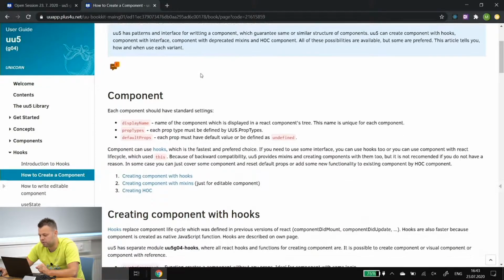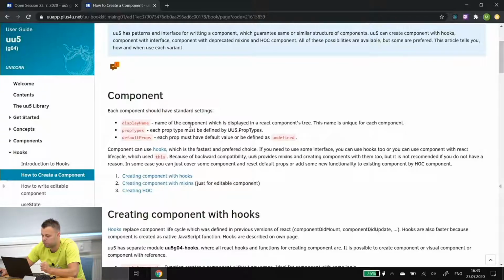Each component that we already have has some tag name, which is some special or unique name for the component. And this tag name, what you know, we replace with the display name, and this is the name of the component.